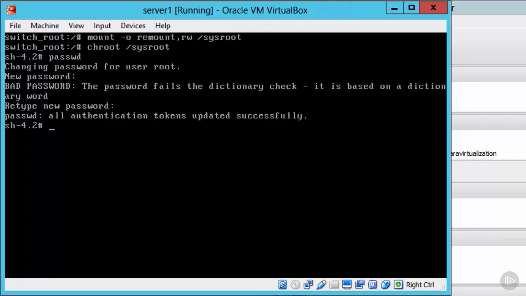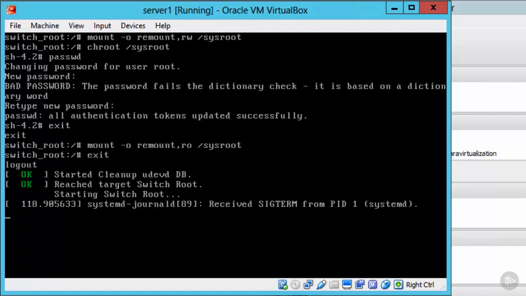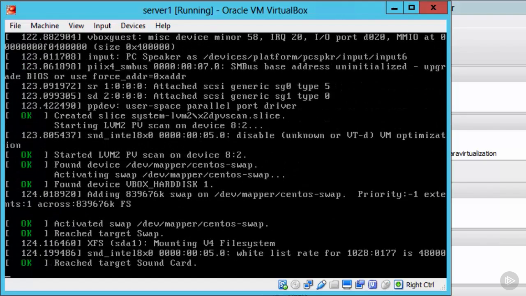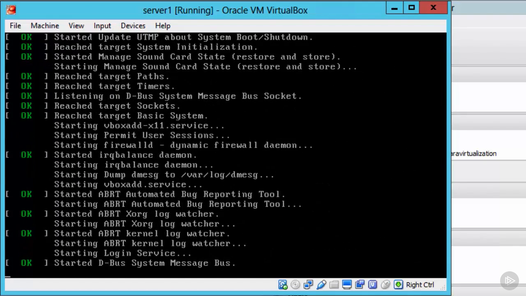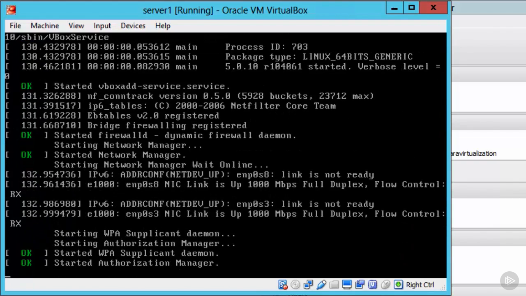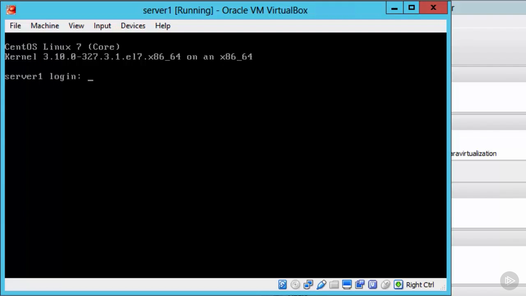Now we need to set everything back, so we exit out of the chrooted environment and we up arrow key to the mount command and remount it as read only. So we just replace the w with an o, and then we can exit. This will exit and continue with the boot process. So we're going to be taken now to our default run level, but we're going to be in the SELinux permissive state, and we're going to be changing that in a little while. If we didn't do this, the system would fail to boot, as we would have an error with a system file. So I can log in as my root user with the password now that I know.